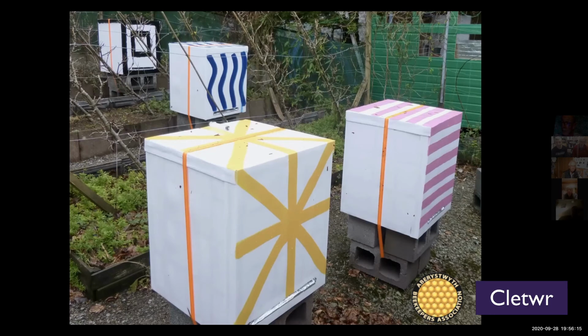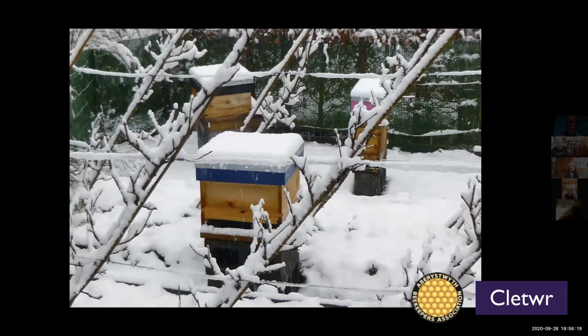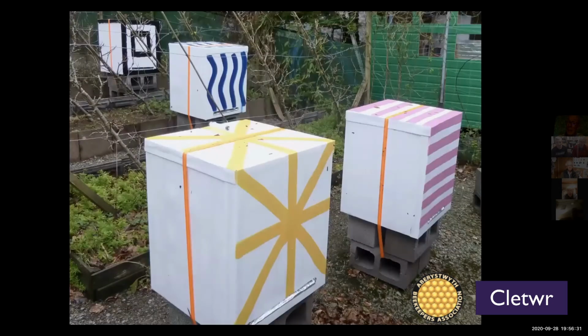No. Even when I didn't have insulated hives, when I just had my hives like this, I had a layer of insulation in the roof. That way, the roof is always warmer than the sides, so any moisture will condense on the sides and not drip on the bees. But in the box, if I take the box off in the winter, it is quite wet on the inside, yes. But I think that's a good idea because then the bees can get to it.